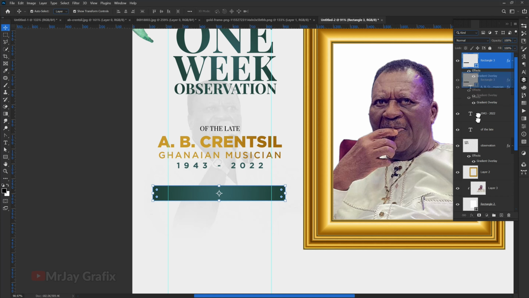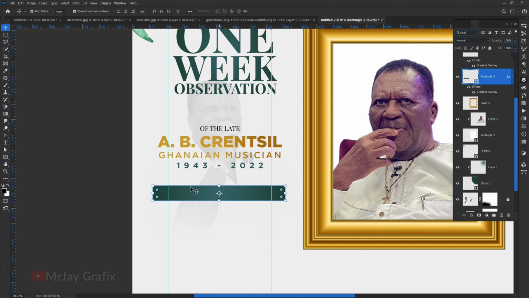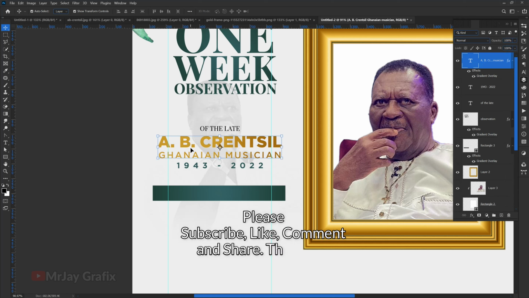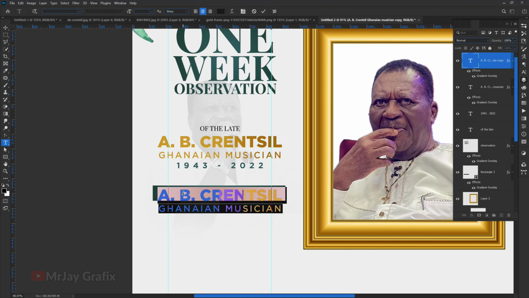You can copy a layer effect or style. So I'm going to type my own date.